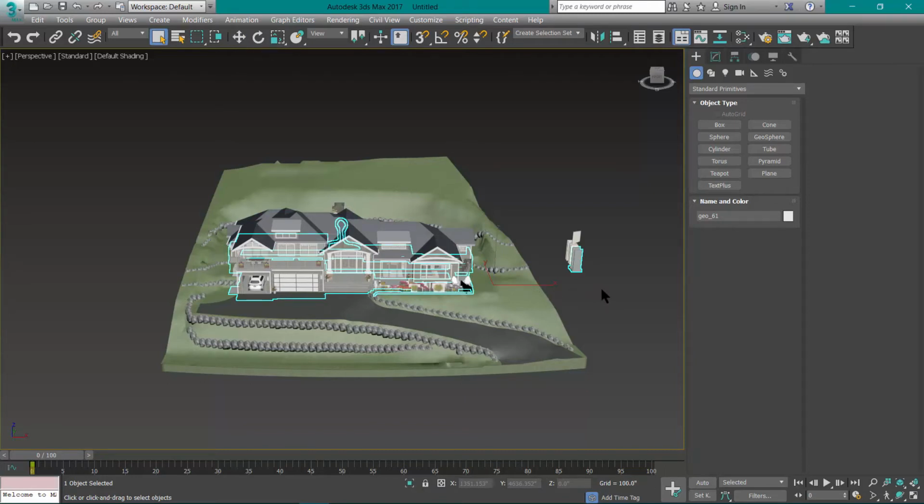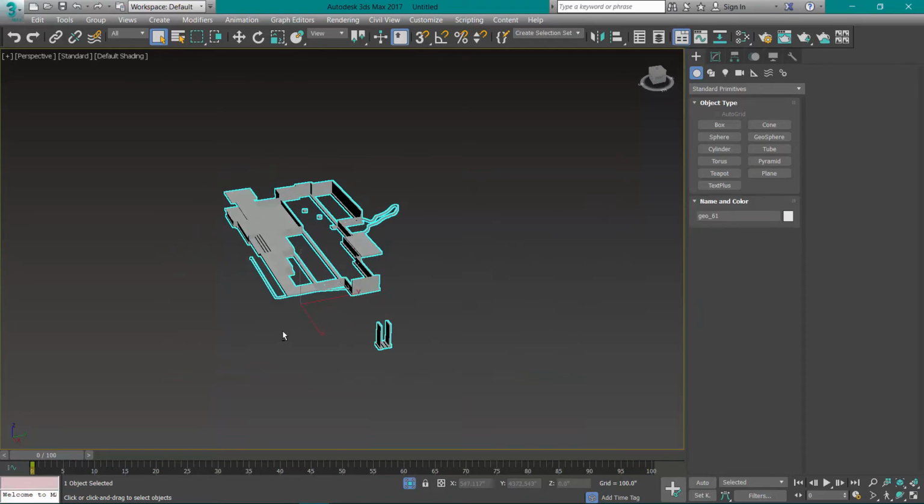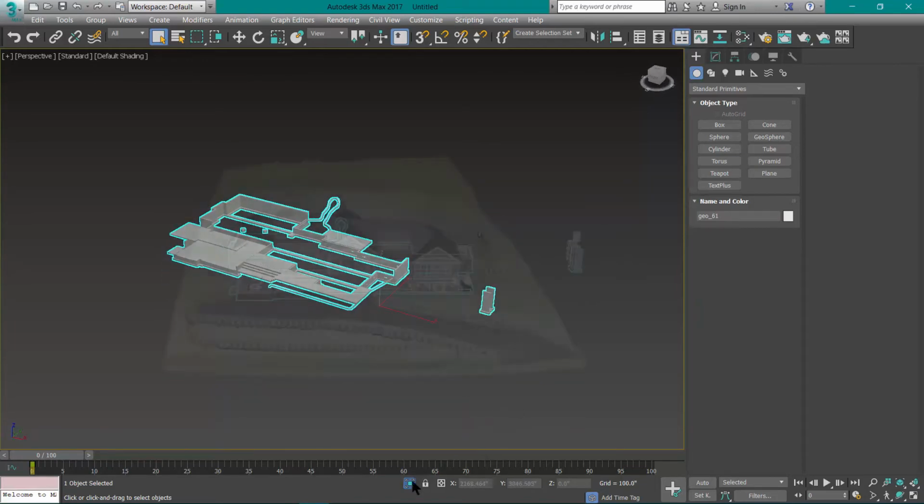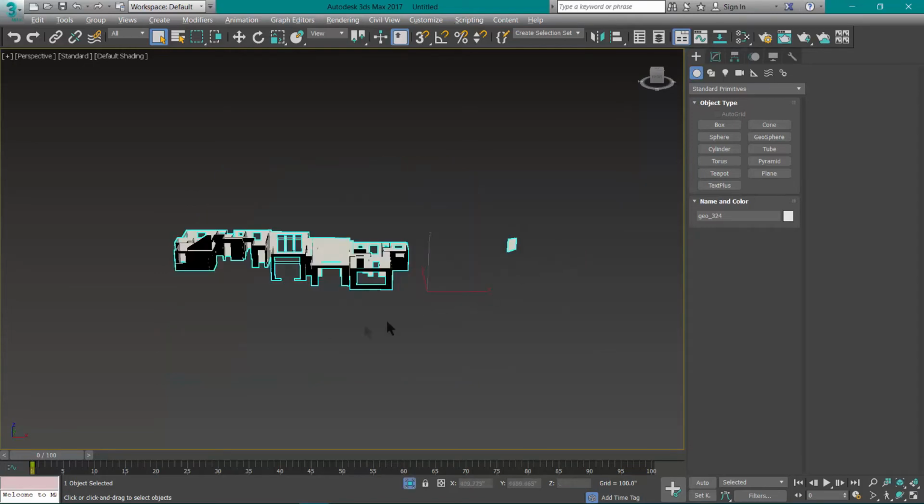So having geometry on the side isn't a bad idea because you can use it as handles to grab objects. I can grab my concrete, and any object in Chief that shared that concrete material is now one object. I can take a look at this. I can back out. I can grab this, and that's my walls. Take a look at those.